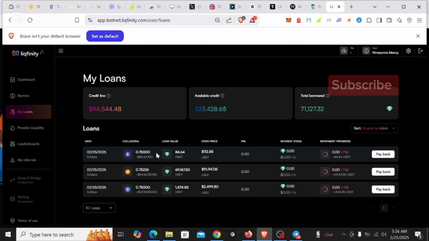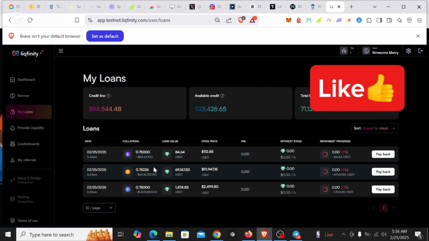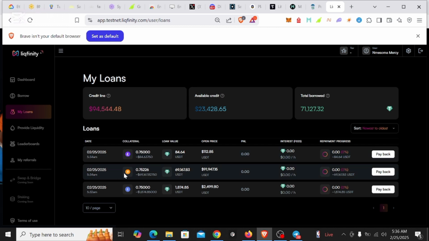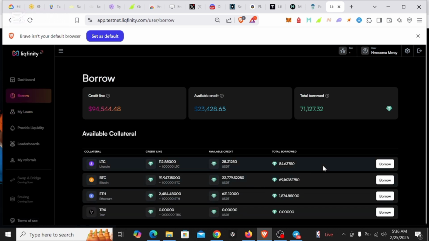So as you can come here, you can see that of course we borrowed for BTC, Litecoin, and Ethereum. As you can see, that's the history for the number we borrowed. The total one we borrowed is here. We still have up to like 23,000 available assets to borrow. So if I still want to borrow, I can still go back and borrow again, which I'm still going to do. I just come back here, borrow for the remaining ones here, and then still lock them up. So that's how you earn from this particular one.